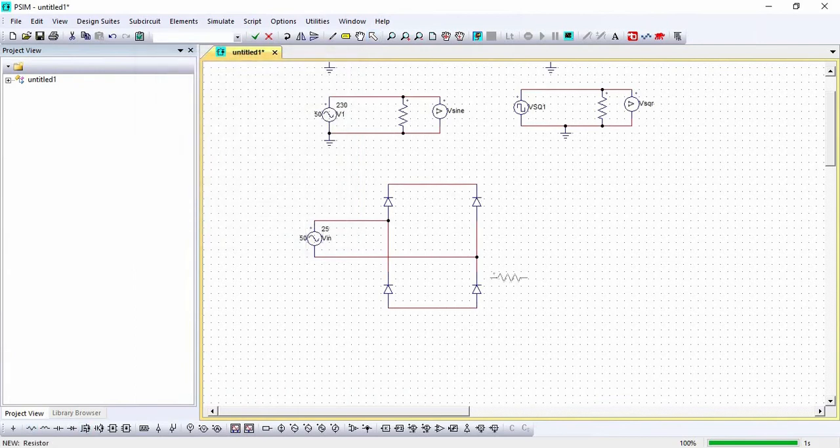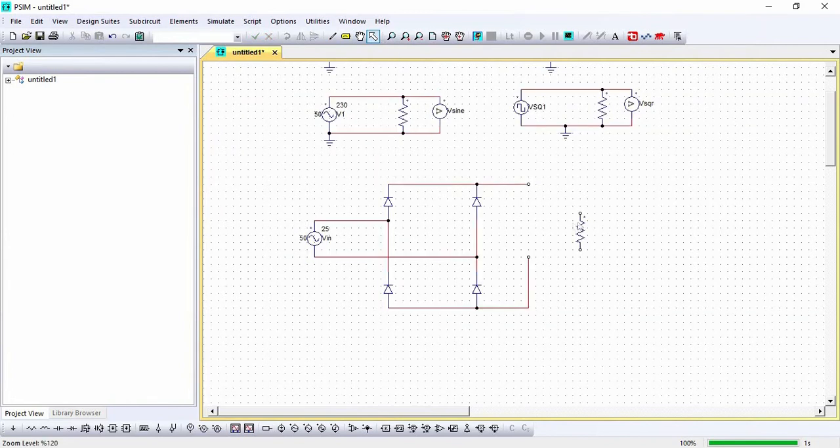Now I am going to put load, and our load will be resistive only. So our AC wave will start from here and we'll get our DC output across the resistor. There might be some problem in the connection. I'm watching this unwanted part.